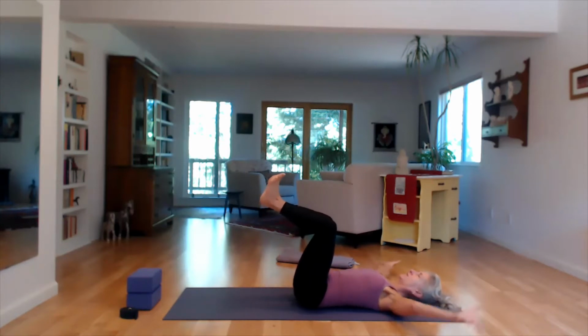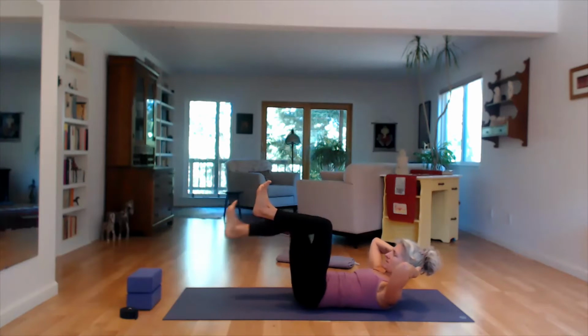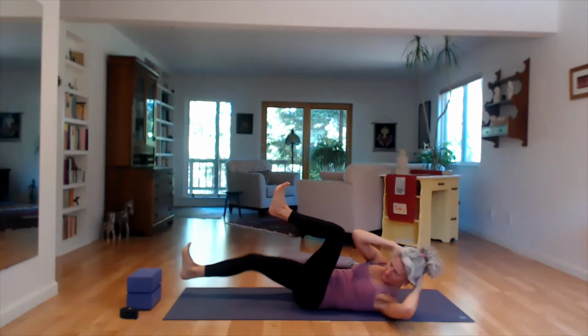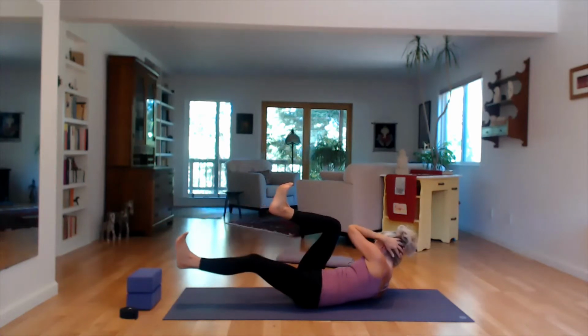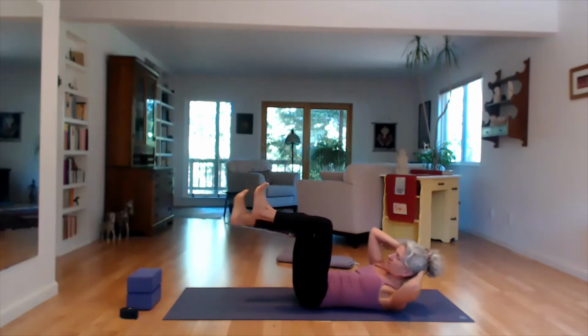Now, keeping the knees there, we're going to bring our fingertips behind the back of our head. On an inhale, just lift yourself up so the shoulders are off the mat. And then you're going to extend the right leg long, cross your right elbow outside the left knee, and then come back to center. Find the other side, extend the left leg, elbow comes outside right knee, back to center, and just keep going on your own.